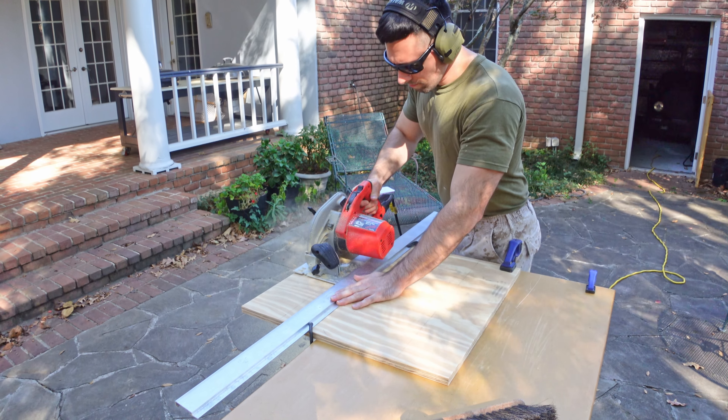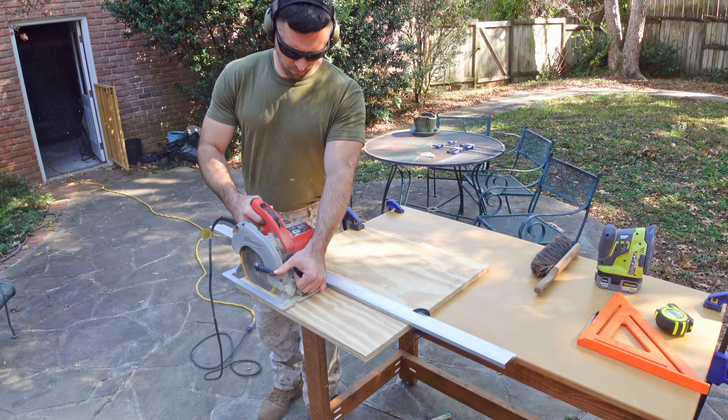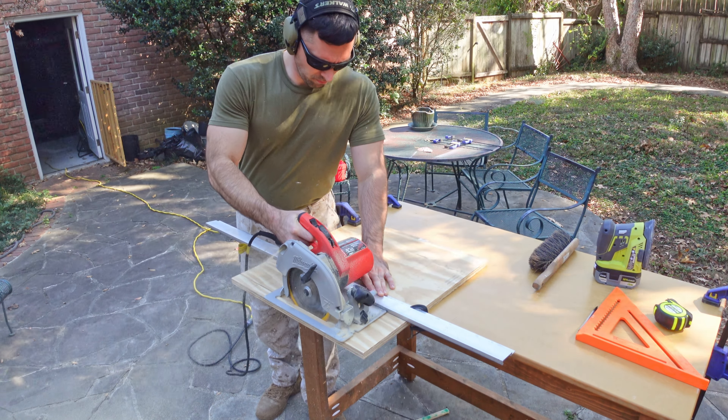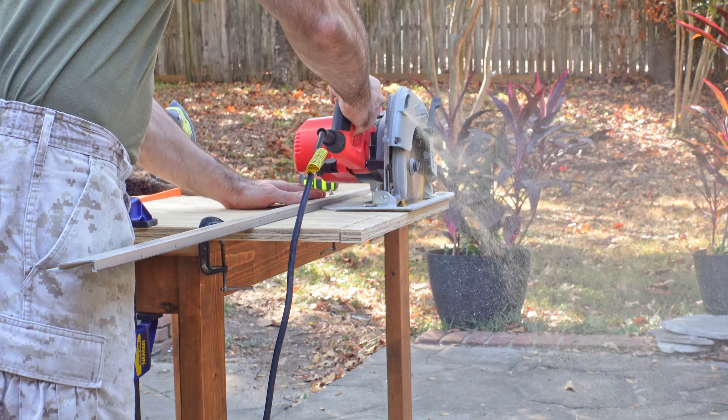In this video, I'm going to be doing a quick and easy project, building a drip tray for my wine fridge. After shopping online and finding drip trays that were simply too big because they were meant for washing machines, I decided I might as well just build my own.